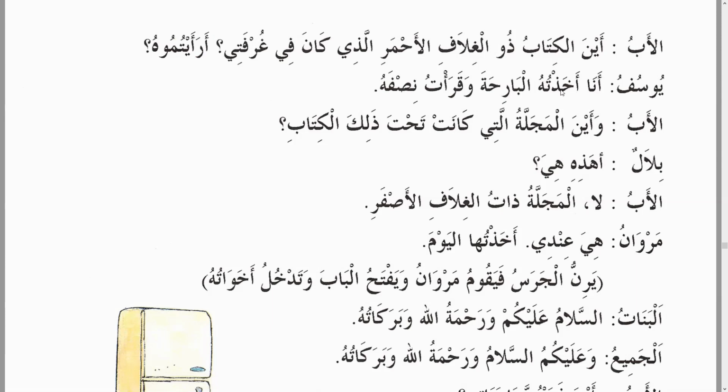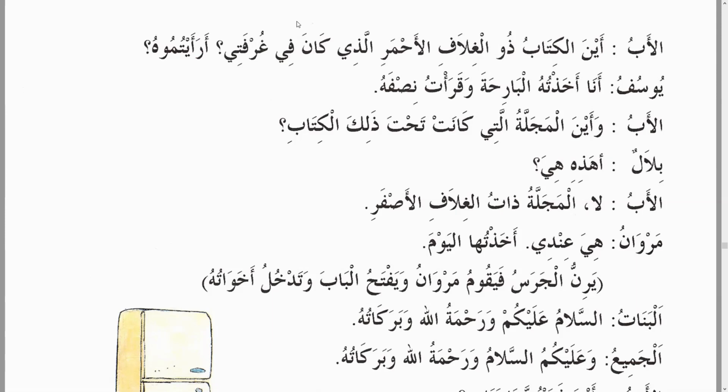Yusuf says, Ana akhadtuhu al-barihata. I took it yesterday, last night. Akhadtuhu. Akhadha is a verb, right? Akhadha, to take. Akhadha, akhadhu, akhadat, akhadata, akhadna, akhadta, akhadtuma, akhadtum, akhadti, akhadtunna, akhadtu, akhadna. I took it. Ana akhadtuhu. I took it. Right? Who is the object? Maf'ulun bihi, pronoun, right? Ana akhadtuhu.